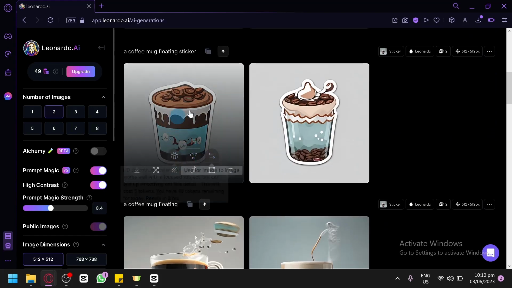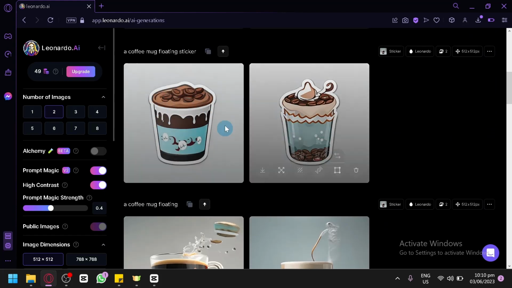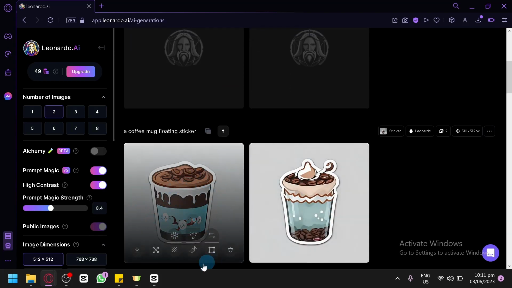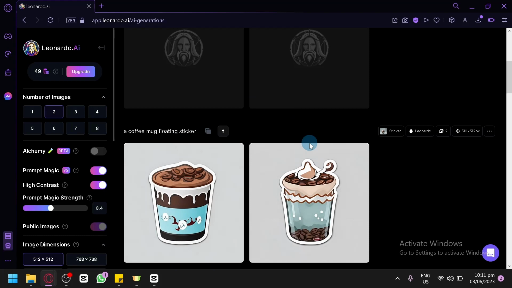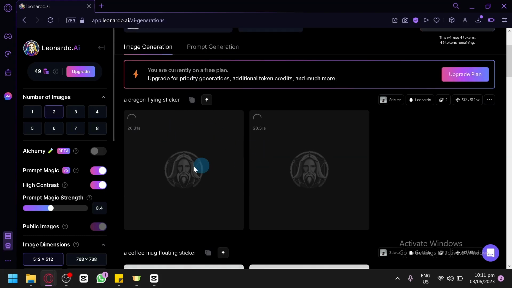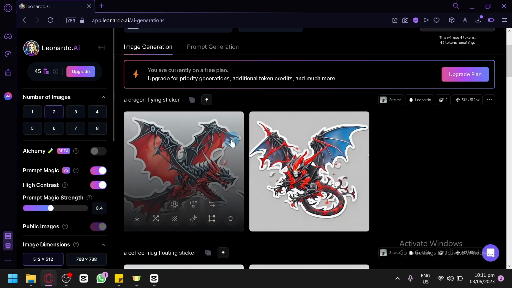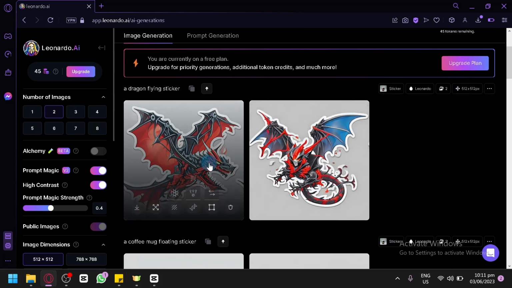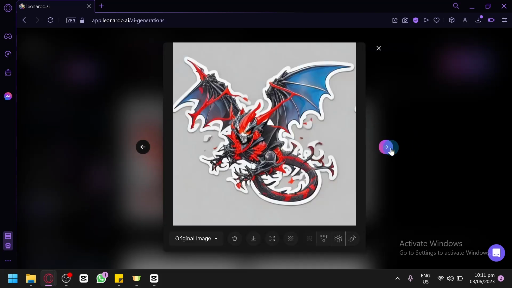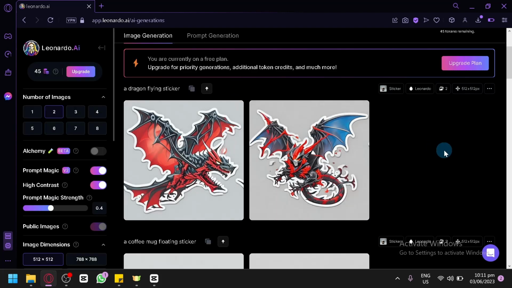And this is an example of an output that we have. So let's see if we will be able to create an output that has the sticker outline or the white outline on our specific element over here. Let's see, we're going to give it some time. It's going to take a while, longer than usual, depending on how many people are using it. And as you can see, we have our design over here, very unique, lots of details, and you have your sticker outline that we have over here.